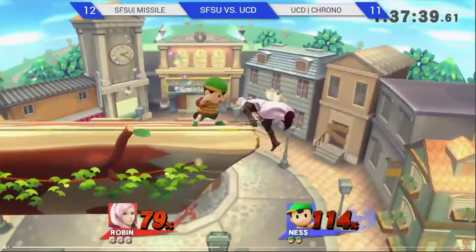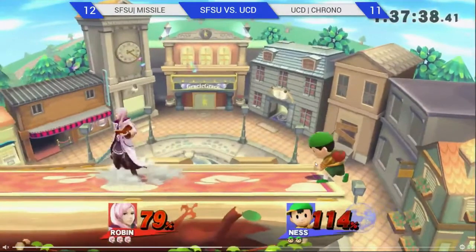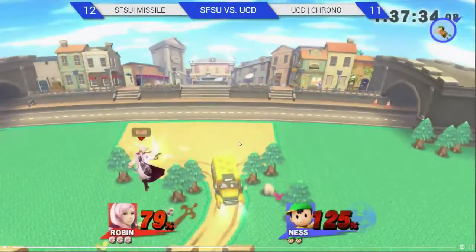I like the air dodge through it to grab the ledge. You're not working too hard for a punish, and you're getting away from this roll, which he would, yeah, he was going for the grab, which I don't think would have killed. I don't know your weight exactly. More consistent on that follow-up.